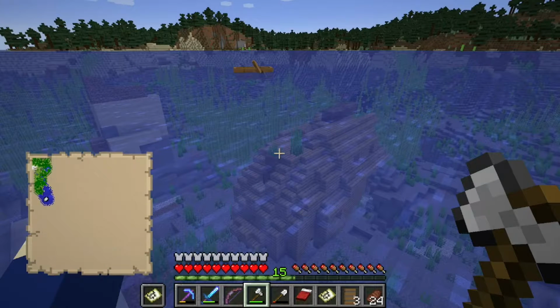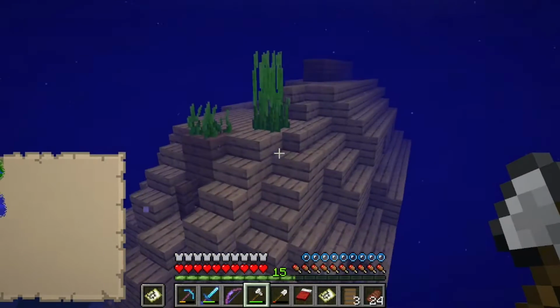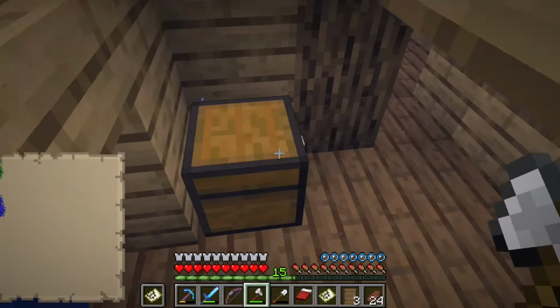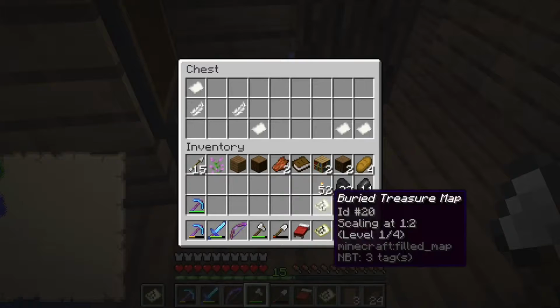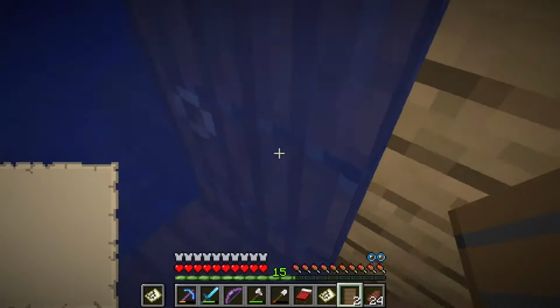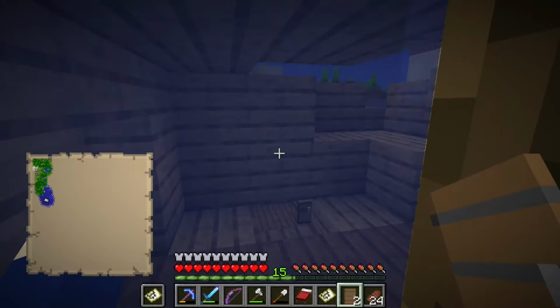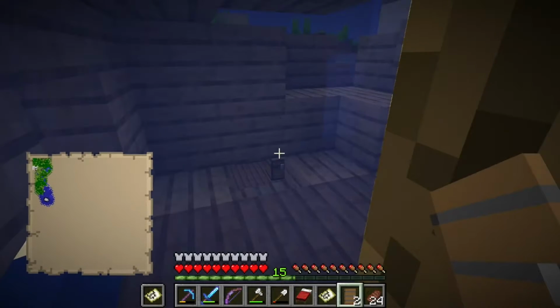And now let's loot this thing. Here's one chest. Okay, we have got a buried treasure map. That is beautiful. We are going to run out of air soon, so we'll pop the door here. There is the second chest. I think that is the treasure.